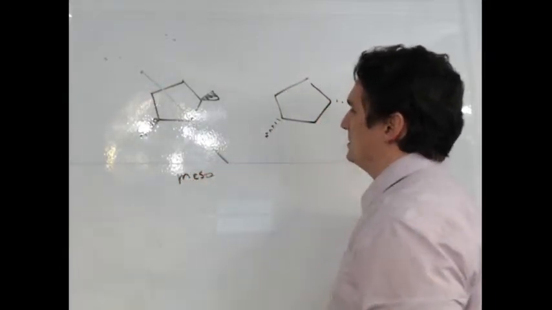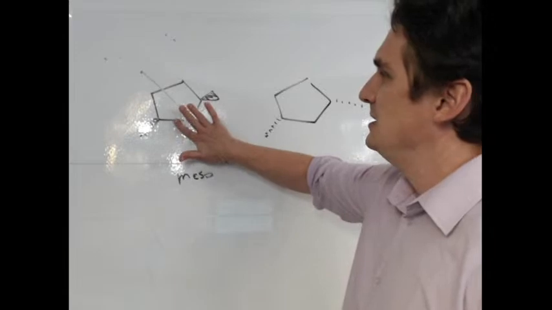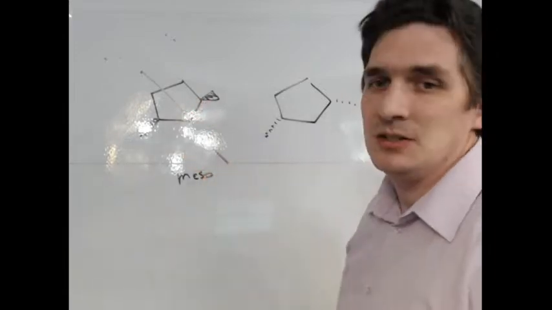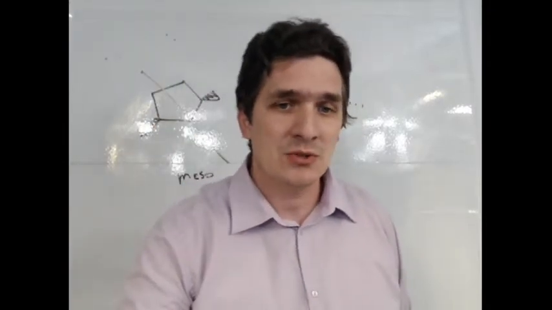So I would argue they're the same thing, because all you've done is take it and rotate it around this plane 180 degrees. They can't be enantiomers because you can't have an enantiomer with a meso compound. They can't be diastereomers because you flipped both compounds. They're definitely not constitutional isomers because they're all bonded the same way. So I'm going to go with the same compound here. And that is correct.